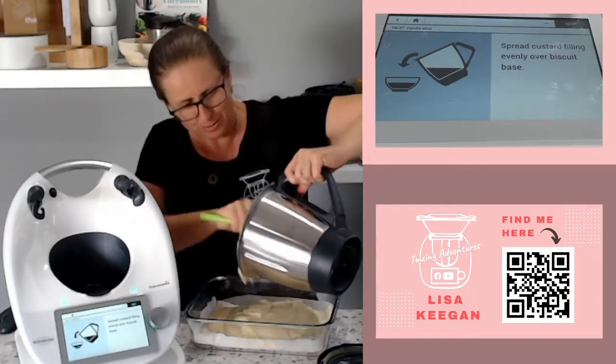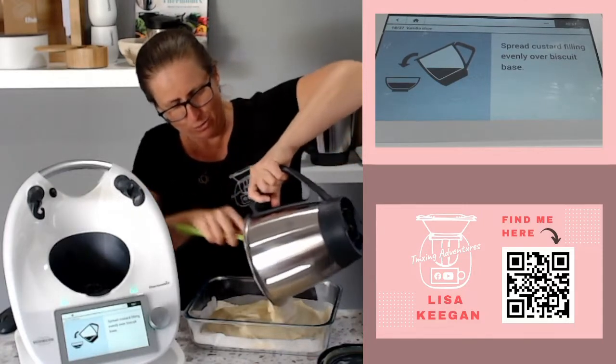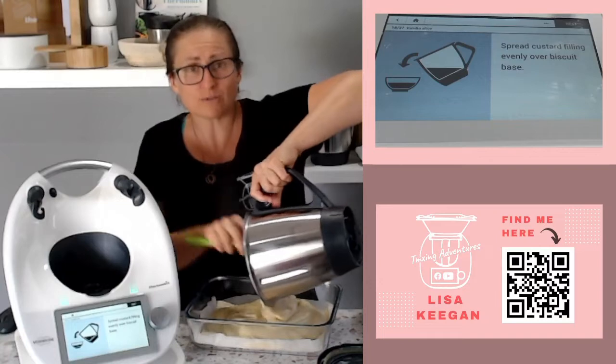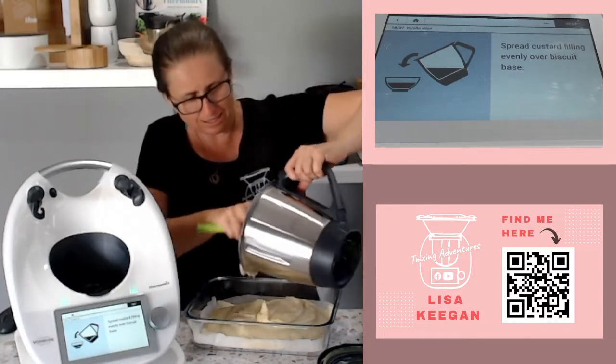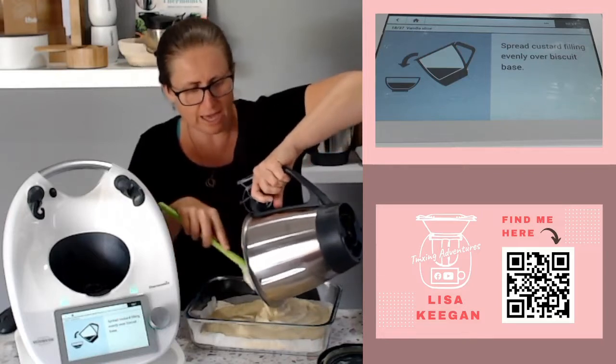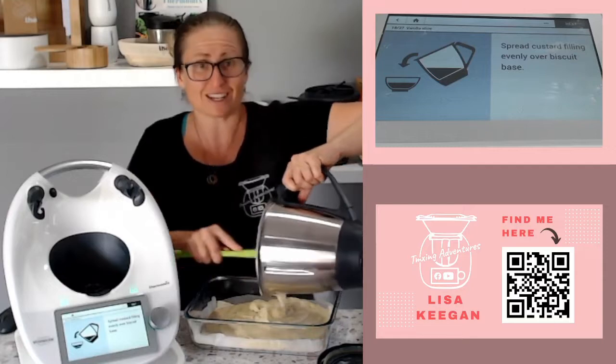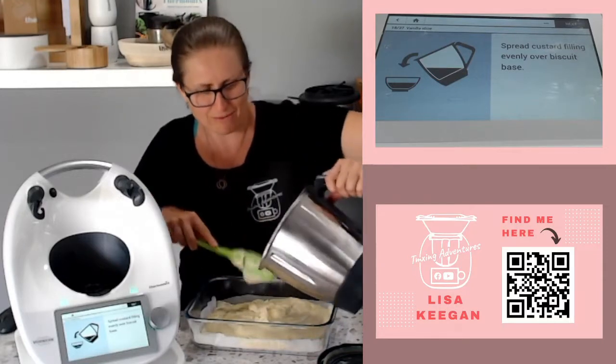So let's put this in. Look how beautiful and thick that is. Pour that out. You don't want to leave it sit too long because of course it's going to set. Being custard, it'll just get thicker and thicker. And eventually, by the time this is 3 hours in the fridge, it's solid enough that you can cut it up into its chunks and it stays that shape. It doesn't ooze out everywhere.